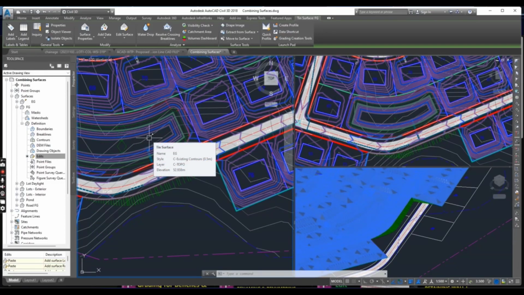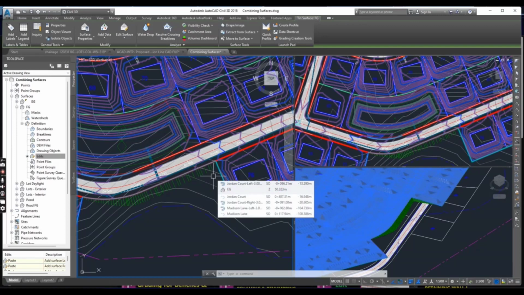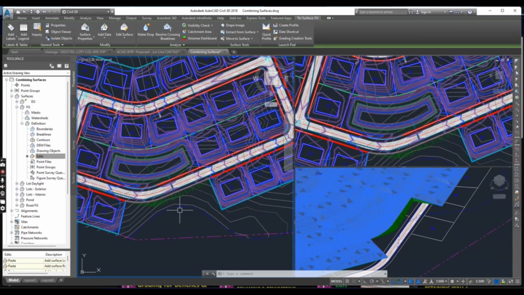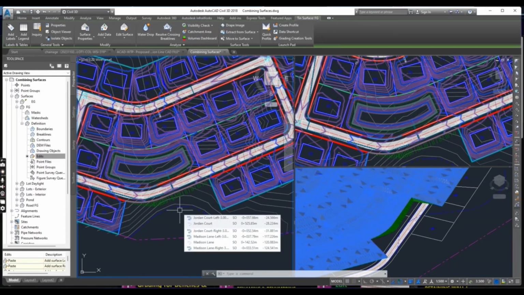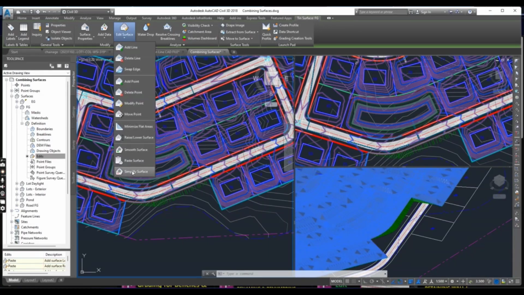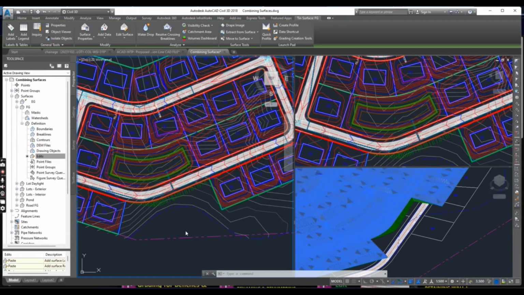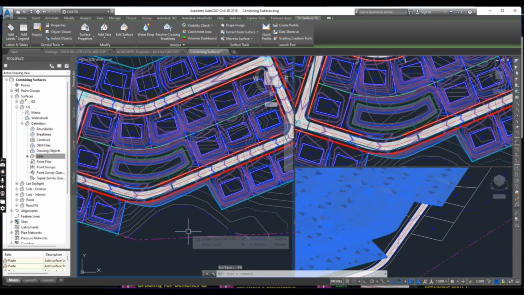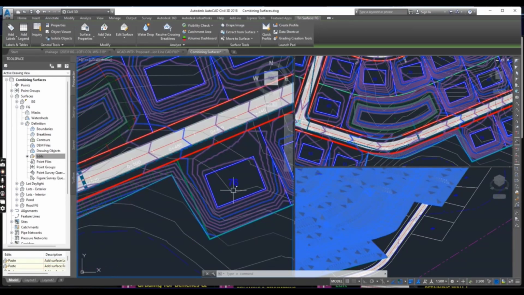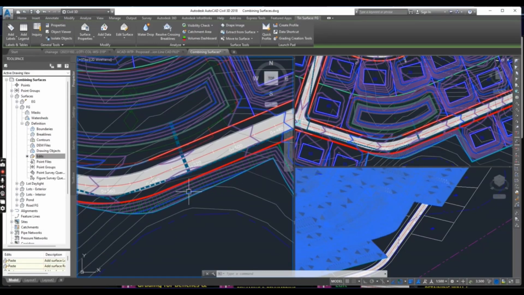This is an example of the importance of managing the order of pasted surfaces to achieve the desired result. Now we can repeat the steps, but this time we will select the lot daylight surface's contours. Here, paste surface, and lot daylight, which we did not add before. Now you can see contours are shown in the area between lot 13 and lot 16, which were not here before.